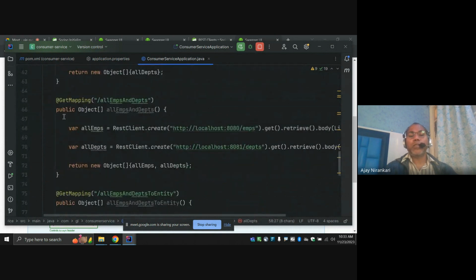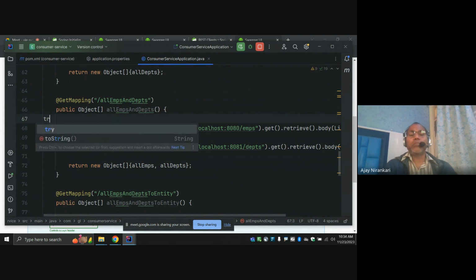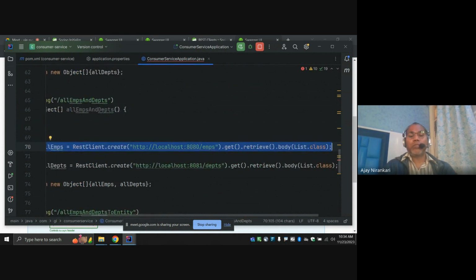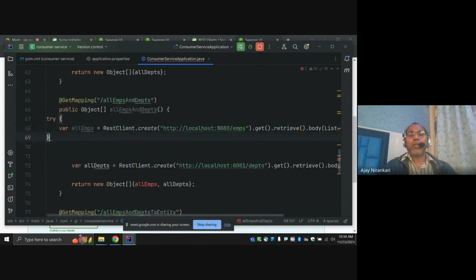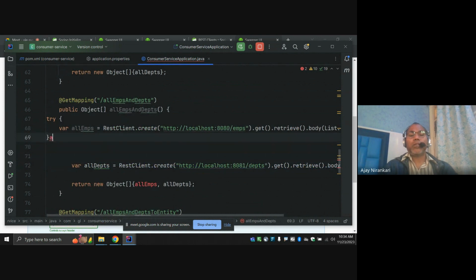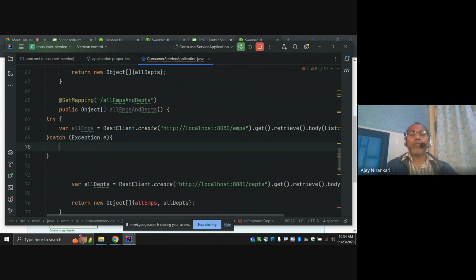So here is an example. Instead of writing this code directly, it must be in a try catch. Here this is the try and this is the catch. You have to handle the exception properly, so that if one fails, at least you can go on to call the other one.